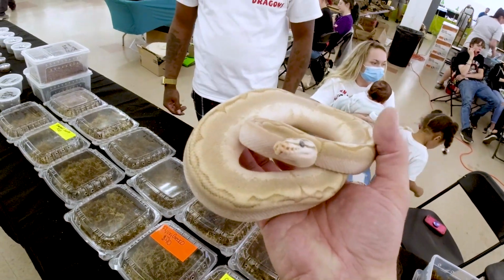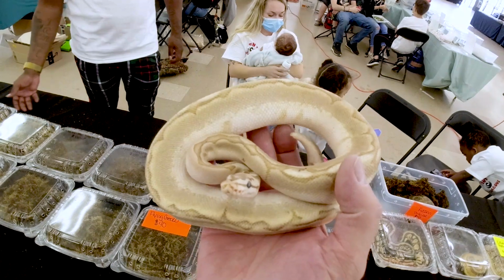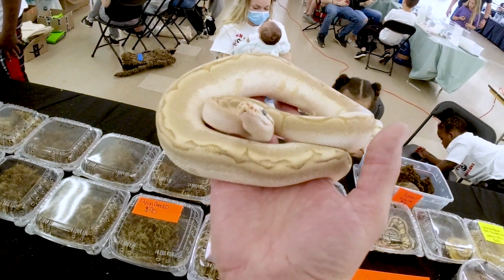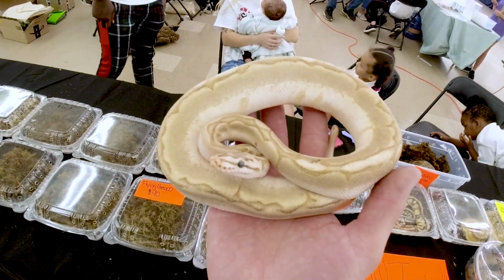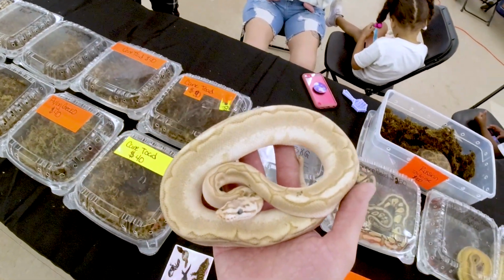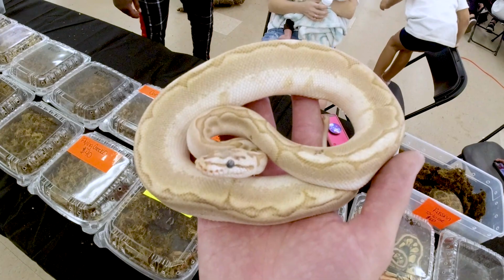Look at how dominant the bamboo is in that combination. The combination of the bamboo and the spider is really interesting. You can see the spider white coming up the side, which sometimes you see in the bamboos, or in the spiders and the bamboos. Really interesting combination. I'd have to say that's the first time I've seen a bamboo clown in real life, which is pretty amazing. Only $400 bucks. What? Maybe. That's almost too good of a price to pass up.